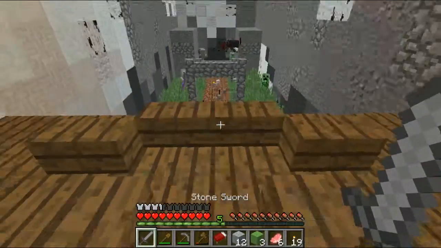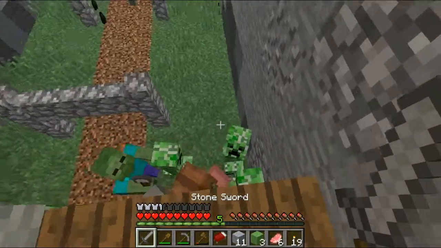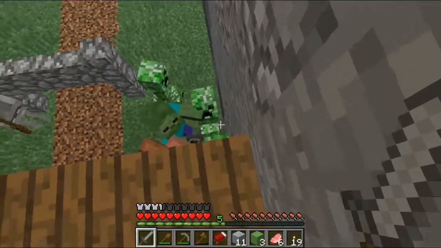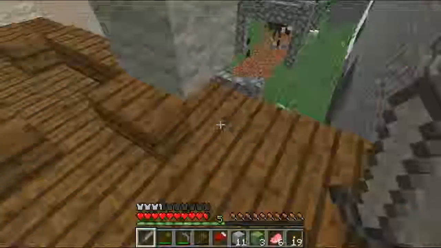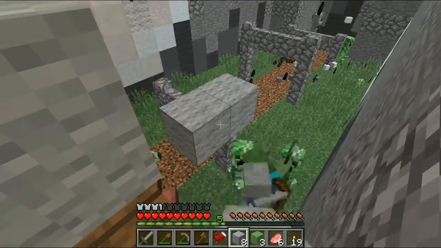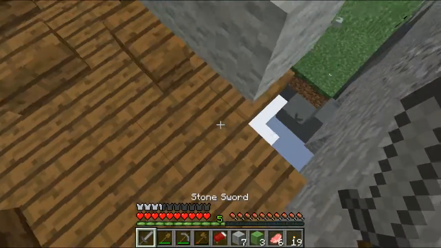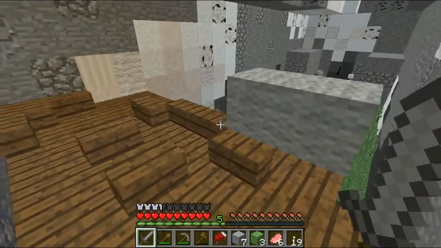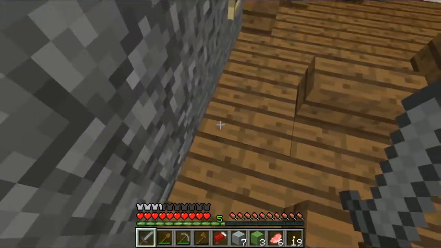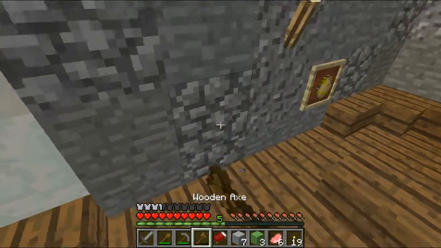Come at me! I dare ya! Let's put some wool here. Actually, we can blow up one of the creepers. Blow up! If I attack a creeper, they'll blow. Ow! You jerk! How dare you! Alright, how about this? How about this? Whoa! Oh, God! I really hope that didn't blow up something crucial down there that I needed.